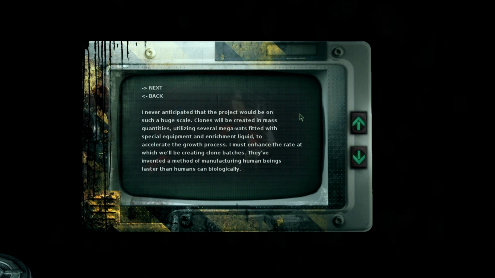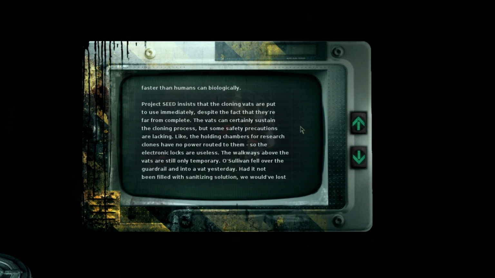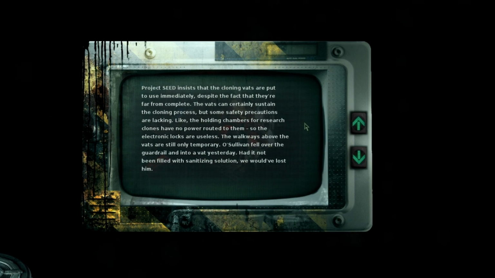I must enhance the rate at which we'll be creating clone batches. They've invented a method of manufacturing human beings faster than humans can biologically. Project Seed insists that the cloning vats are put to use immediately, despite the fact that they are far from complete. I mean, the vats can certainly sustain the cloning process, but some safety precautions are lacking. Like, the holding chambers for research clones have no power routed to them, so the electronic locks are useless. The walkways above the vats are still only temporary.